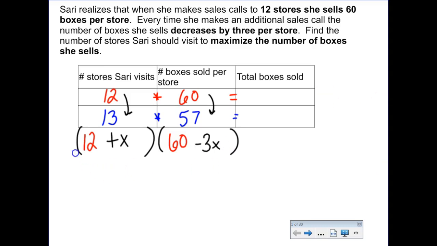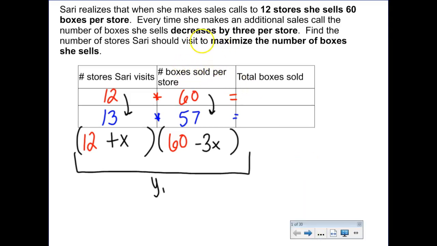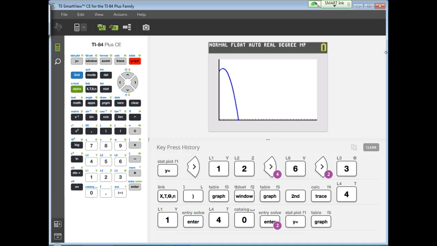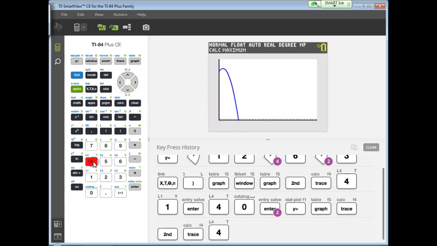So on your calculator, I need you to get this typed into Y1. And they want me to maximize her revenue. So what I'm going to do here, I'm going to highlight the question because I really want you guys to connect this. So find the number of stores to maximize. All right, I'm going to pause the video for a moment. So even though it's not the best window, we can see the maximum of our quadratic. So we're going to find the maximum by doing second trace. Second trace, and then choosing maximum. And going left of the vertex, and then right of the vertex.